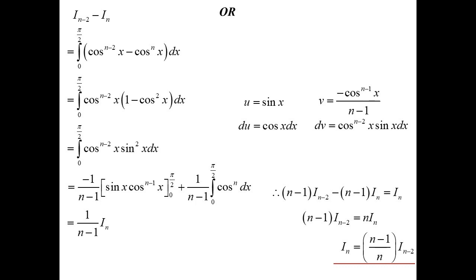Right, the question was to go and find cos to the power of 5, which is I5. That would be 4/5 I3, which will then be 4/5 times 2/3 I1. That is where I'll stop on this one, because I can't reduce by 2. I negative 1 doesn't make sense. So the integral of cos x dx becomes sine x, and 8/15 is our answer.